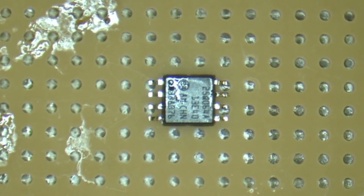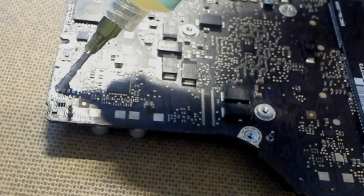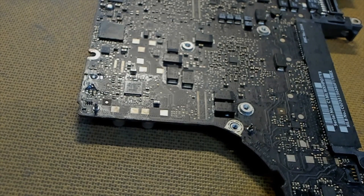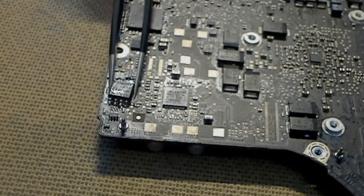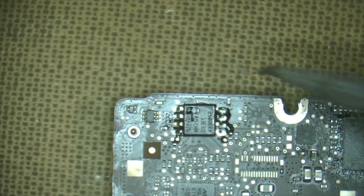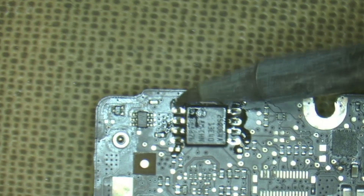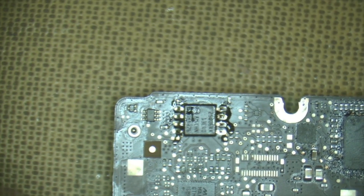Then you can mount it back on the printed circuit board. It's time to put it back onto the board - just drop down a little bit of flux, not too much. Flux just helps the solder flow quite nicely. Drop your EEPROM back on the board, then align it to make sure all the pads line up with the pins. We're just using a pointed soldering iron for this. That looks like it's lined up, so we start in one corner - make sure you've got the orientation of your chip correct, whichever way it goes around.